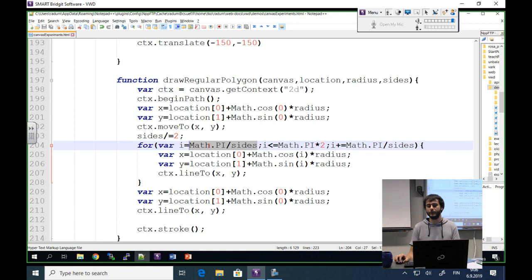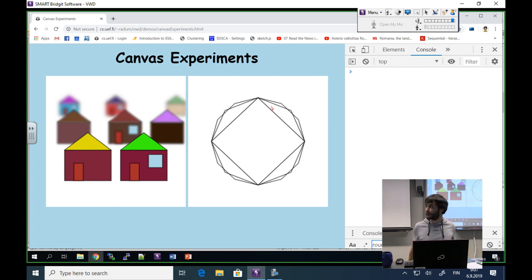The first lineTo, if I have 0 here, would be a lineTo from the same point to the same point. So it doesn't look like anything, but the computer will do extra work. We don't want to burden the computer. Okay, very good. I think now we can have a break.